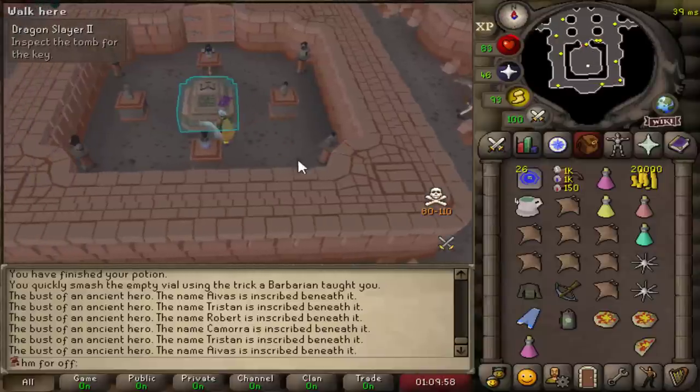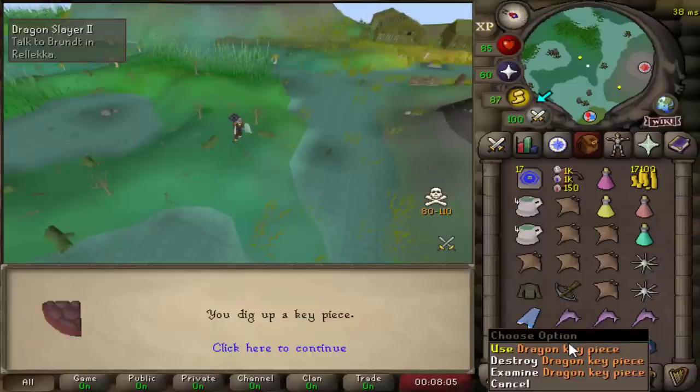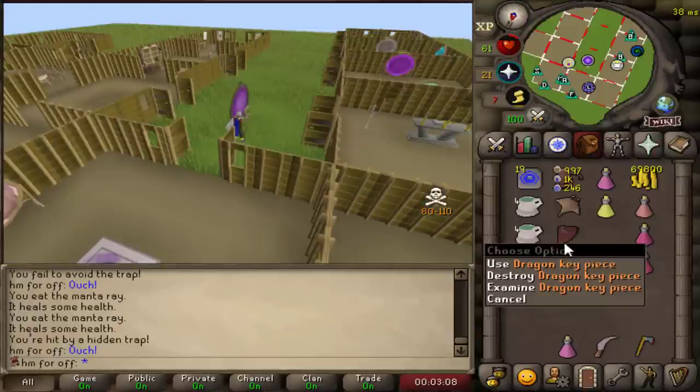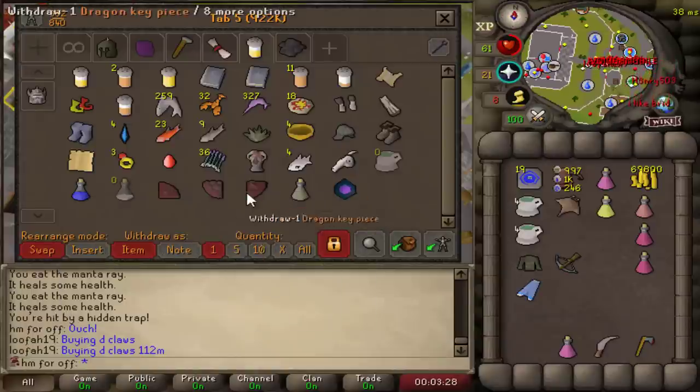We completed the puzzle and we got our first dragon piece from Dragon Slayer 2. Oh, we got a second piece. Dragon key piece number 2. Give me the pizza piece. There we go. Thank you very much. Dragon piece number 3. Now we only have one piece left to get, and that is killing Vorkath. And I'm a bit scared.